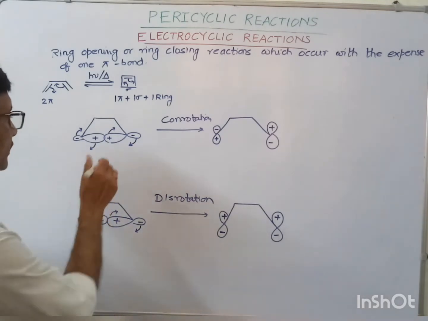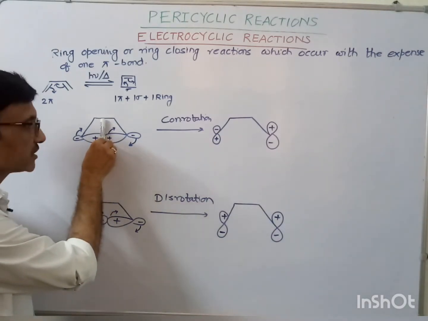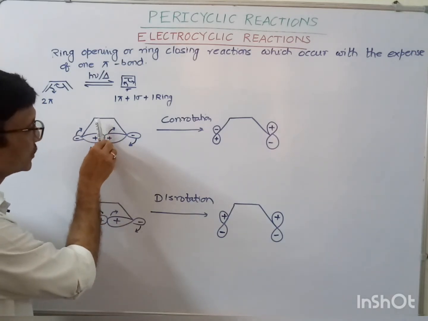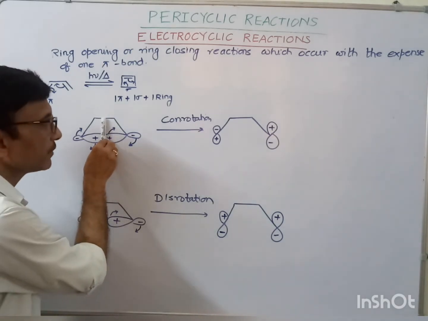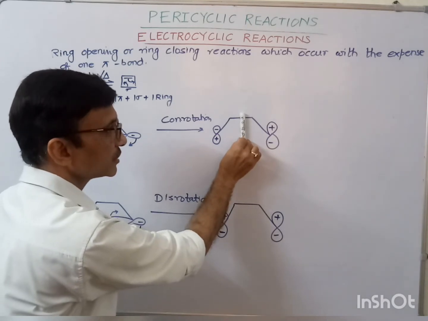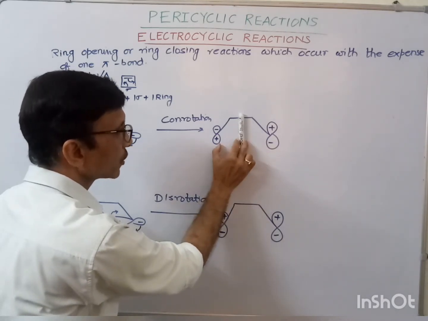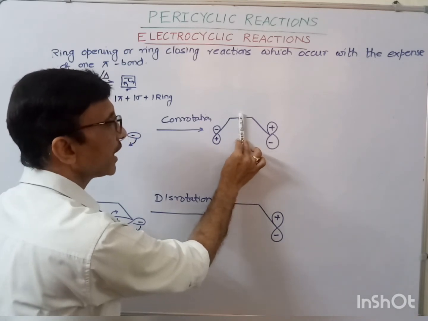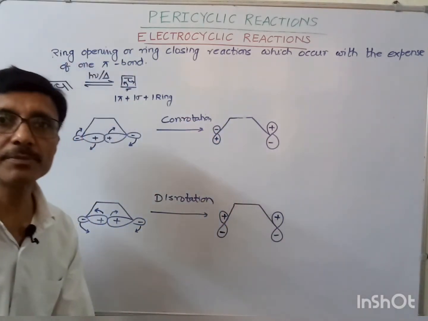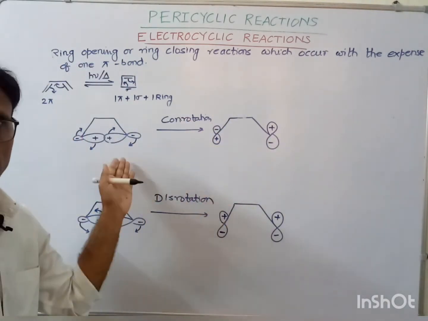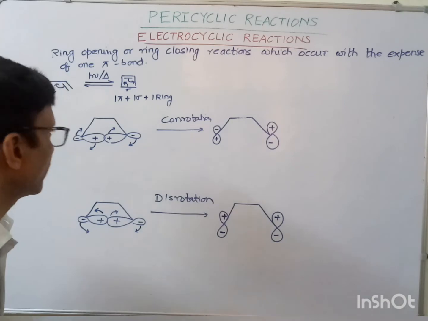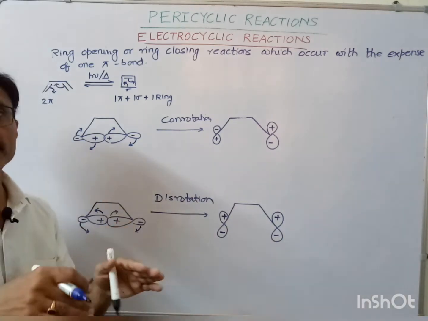So let's see for the sigma symmetry, that is, the mirror plane. If we pass the mirror plane, what you will see is that it has the mirror plane. Now if you pass the mirror plane here, then in front of minus you will see plus. So the lower lobe is plus, and this is minus. So it doesn't have the mirror plane symmetry. It means the symmetry is not conserved during the reaction. The symmetry is not conserved over here. Now let's see for the next, that is C2.